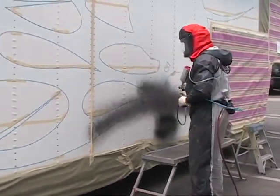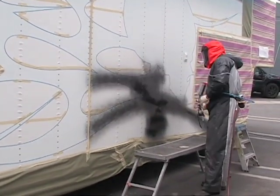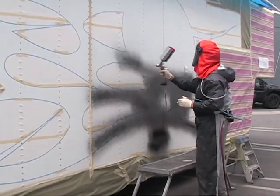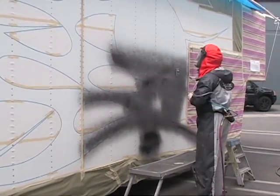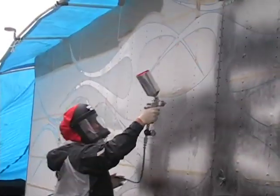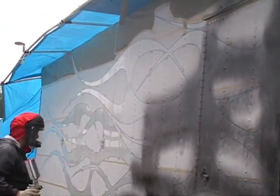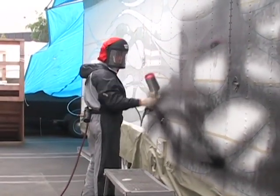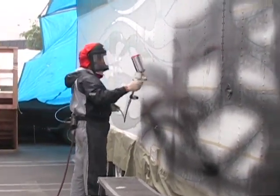He covers the whole surface as he goes. He comes back with the colour. First coat's just a transparent tack coat. He'll come back with a more solid colour after that.